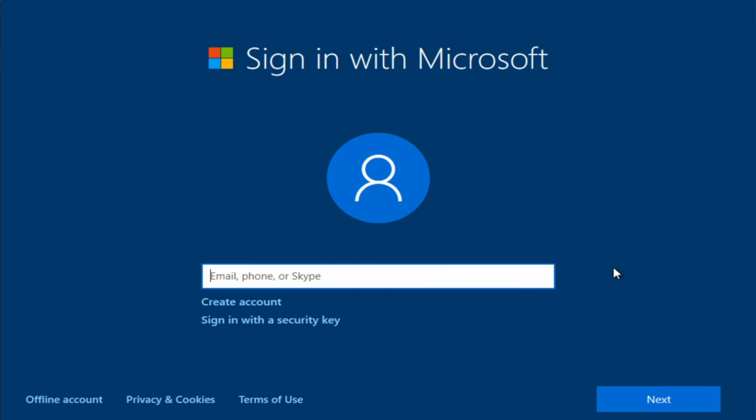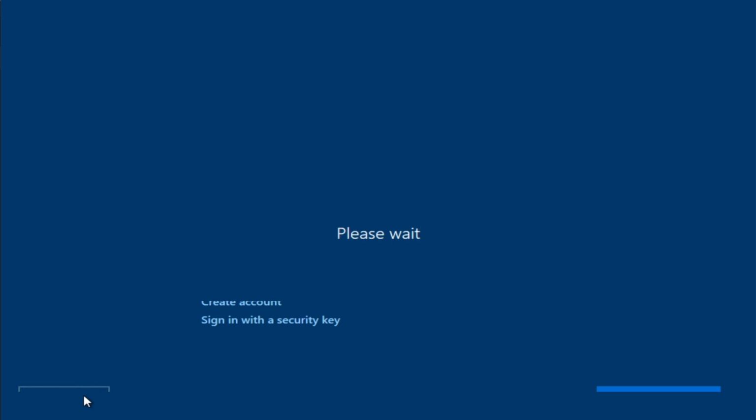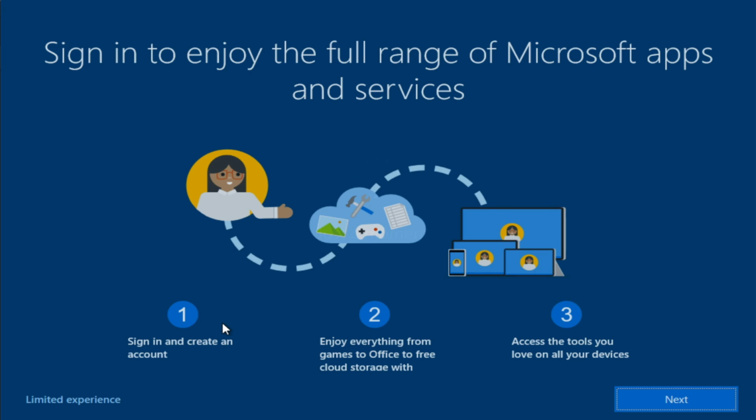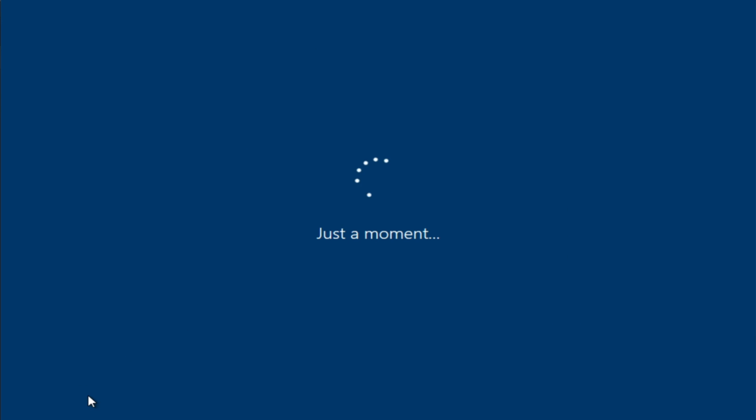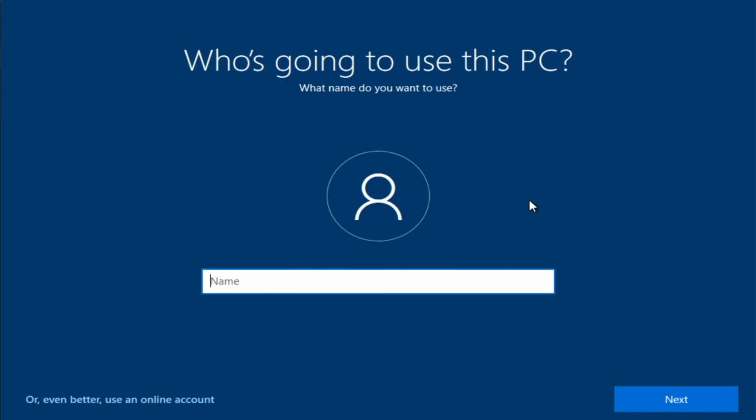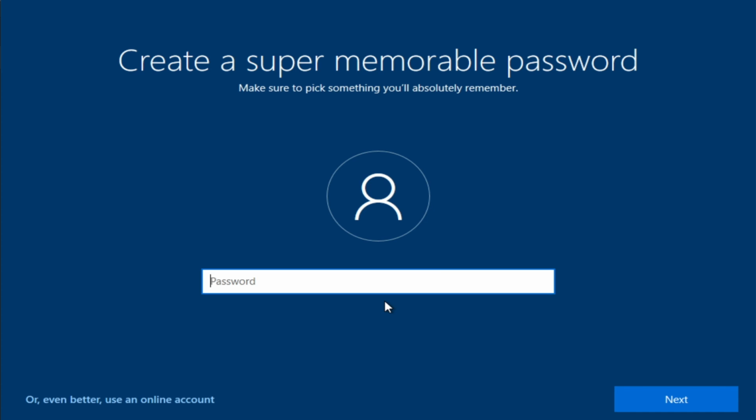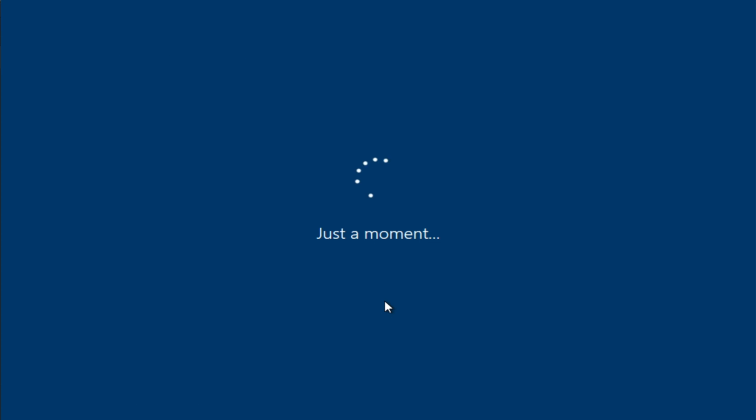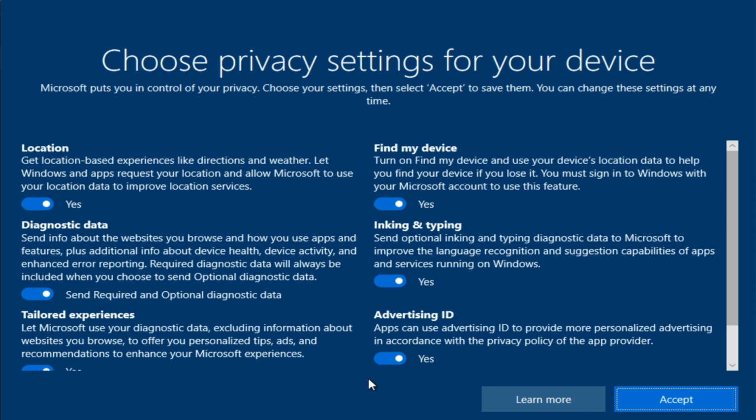I've opted for an offline account here, so I'm not going to enter an email address. And I think the next thing that comes up is limited experience, which I select because I'm just trying to really limit the install time, and I can do all this later. I'm just going to name it admin, and I'm going to give it a password of no password, which means you don't have to enter it twice. You just press enter once and it realizes, okay, well, that's no password.